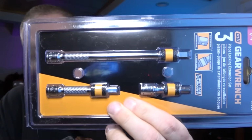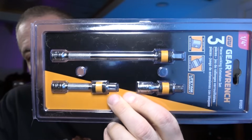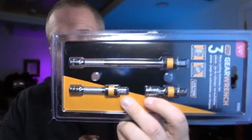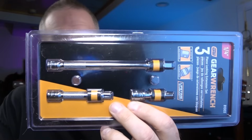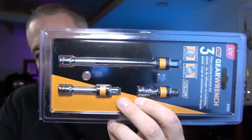More quarter drive extensions from Gearwrench. This is the locking set. You see it has a locking collar on the end to hold your sockets tight. Not as necessary on the shorter one, but the longer your extensions become, the more you're going to want them to lock the socket on so it doesn't fall out when you're reaching way down into something. Yeah, I think this whole set's less than $50. It's like $45 or something.